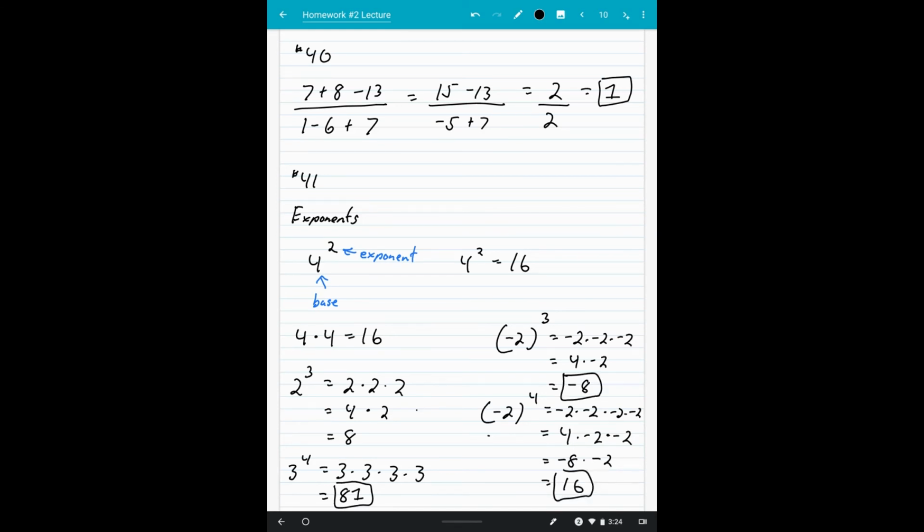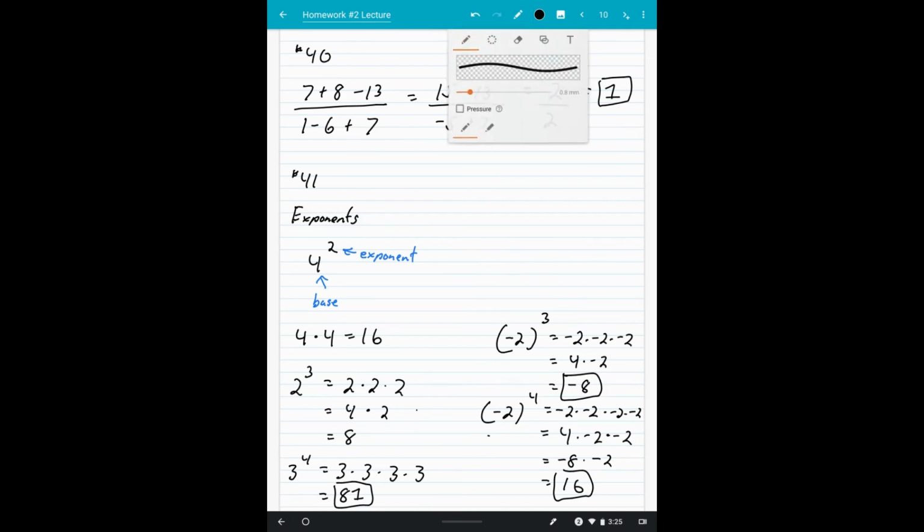So you can see this one became a negative, this one became a positive. And it has to do with the exponent. If you have an odd exponent, it's going to end up being a negative if your base is a negative number. If you have an even exponent and a negative base, your answer is going to be positive. You don't need to memorize that. Just know how to expand it, just like that for all of these. If you expand it just fine, you'll be good. We're not going to go into some crazy arithmetic and algebra in this class, just the basics. So another one, maybe I can do one more example.